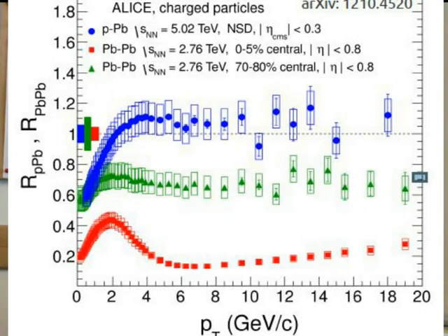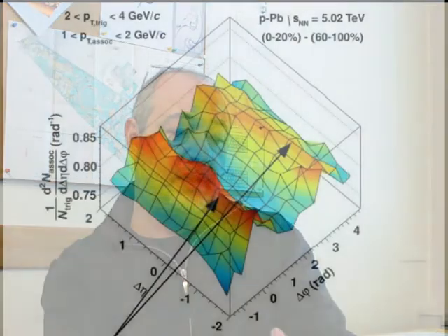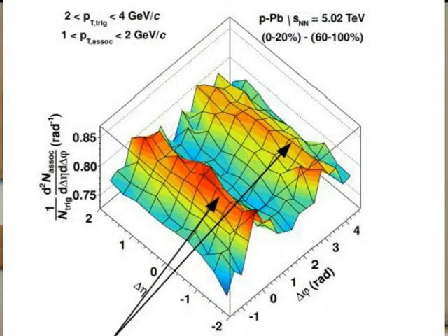So there is no modification of particle production with respect to proton-proton, and this indicates that the effects that we see in lead-lead, the strong suppression that we see in lead-lead, is a medium effect. Of course, to finalize this, we will need to look at this as a function of the particle type, protons, pions, kaons, etc.